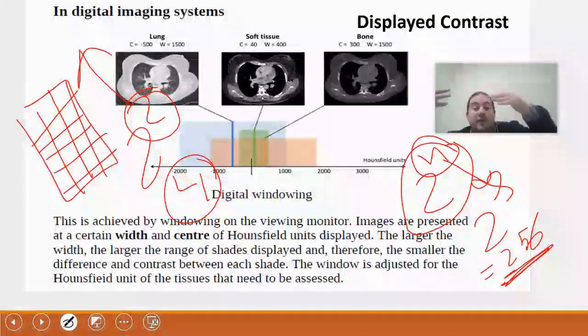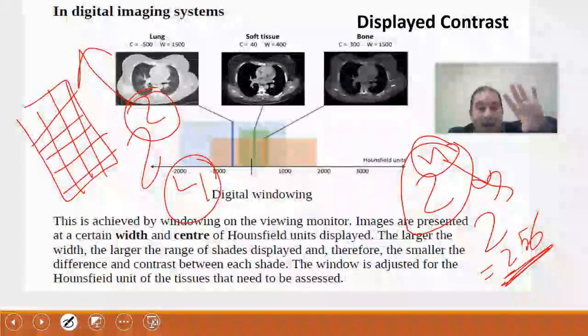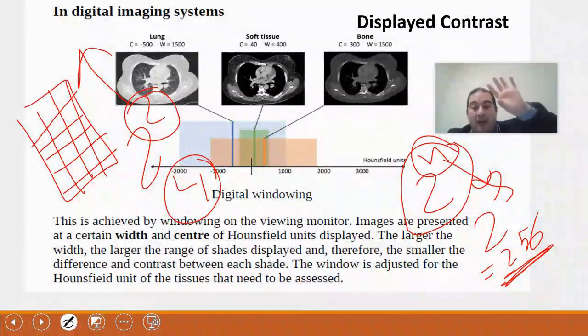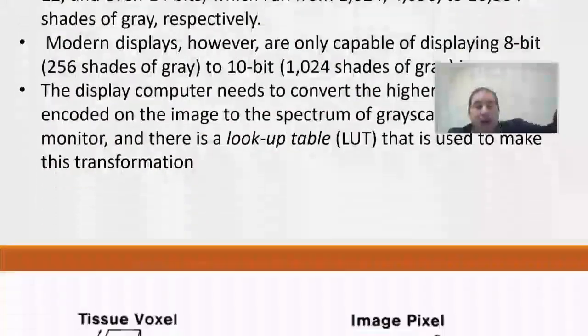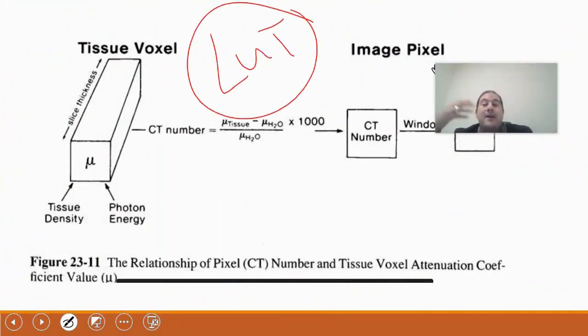Now you've done the storing and processing to display it. You need to convert the data you've obtained into the data that is the pixel after digitization, or after storing, or after converting it into the pixel. You need to convert it into something called a lookup table, which essentially does mapping. This is the texture of the CT number that you used. This is the pixel. If we talk about it in 3D, you would call it a voxel.